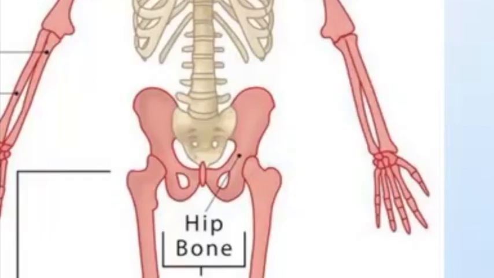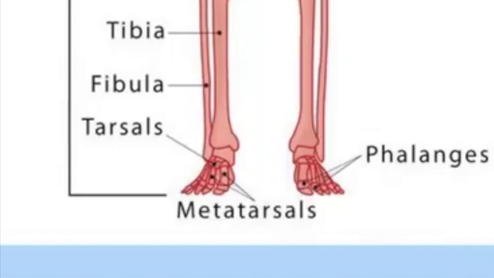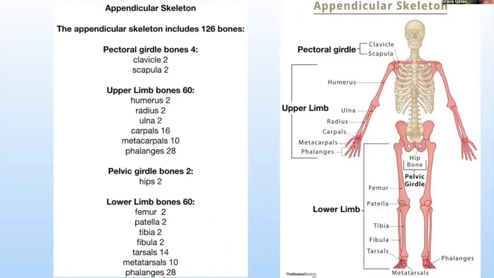Then the pelvic girdle bones 2, the lower limb bones 60, and it's the exact same thing. The reason that there are so many bones is because of the ankles, the sole of the foot and the toes. Okay, those are what account for 52 bones. So it's not so bad. Once you get to memorizing, it's not as many things as it could be because we learn them in groups. Okay, so let's get started.